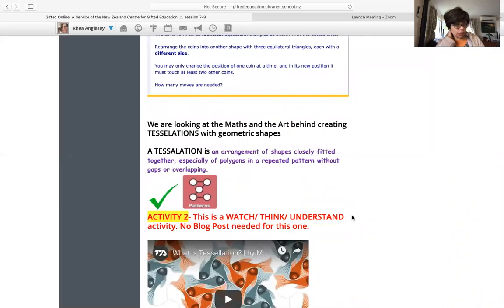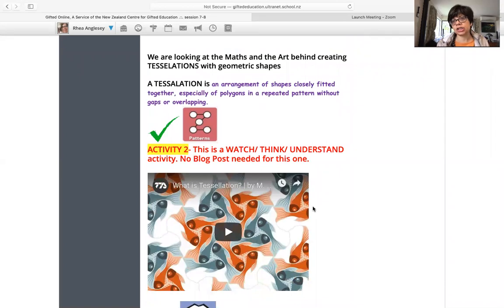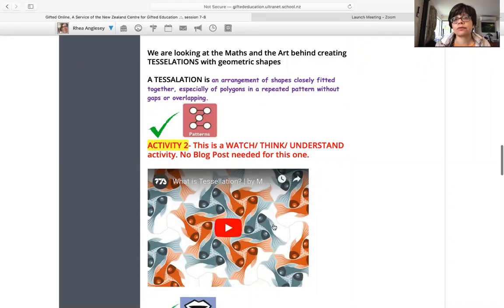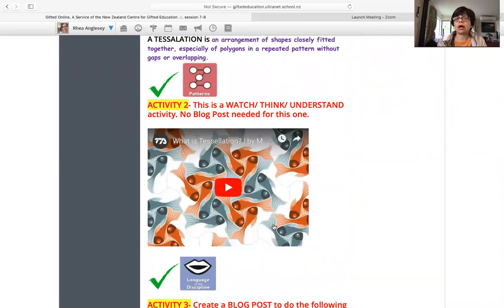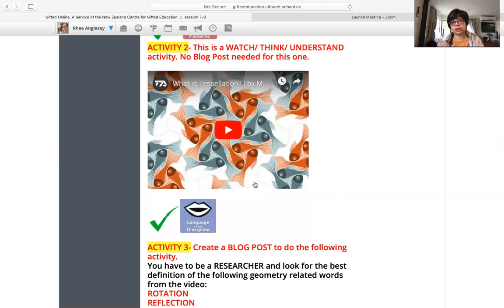Awesome. We are going to look at the principles of tessellation in geometry. Tessellations, now you may have done them at school, especially if you are in intermediate or beyond. But there is more to tessellation than they teach us at school. So here is a beautiful video that combines art with tessellation. This kind of tessellation is done through the computer. It's not hand done, but it's beautiful. Have a look at this. Watch, think, understand, and it explains tessellations to you, the principles of tessellation.